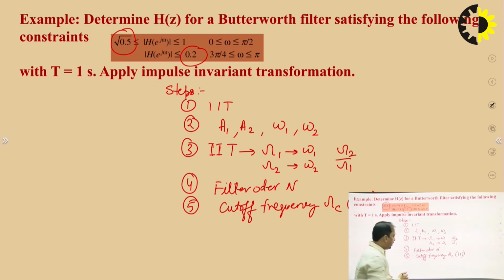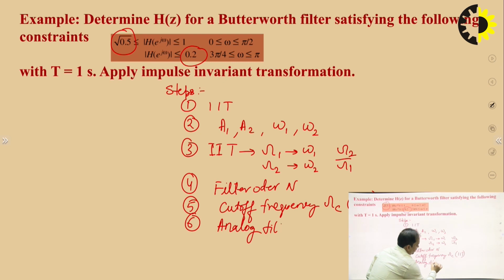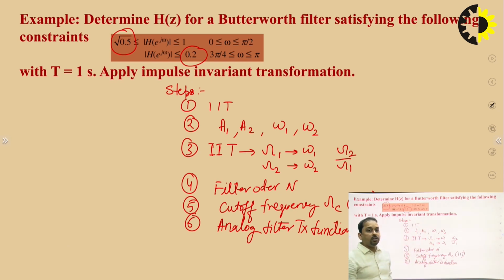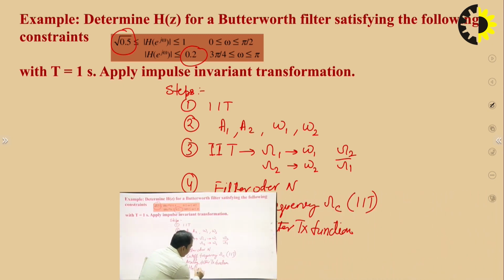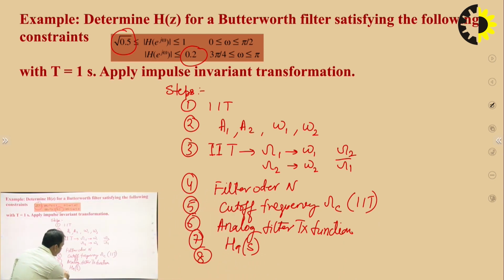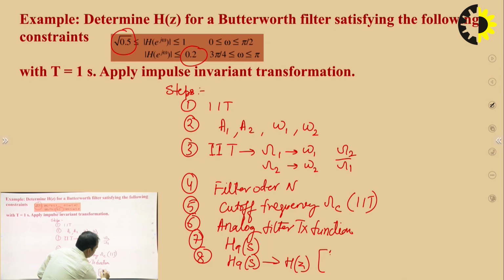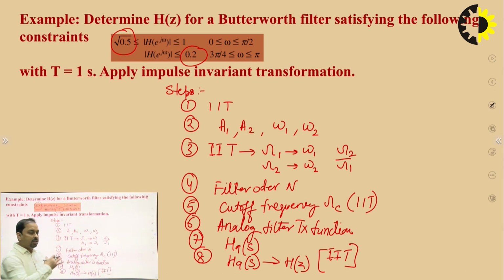Once the cutoff frequency is calculated, the sixth step is to find the analog filter transfer function. We can choose the corresponding analog filter transfer function based on whether the filter order is even or odd. Once the transformation is written, we'll be able to calculate the value of H(s). Now in the next step, the eighth step, we transform how this analog low pass filter is transformed into the corresponding digital filter with the help of the mapping technique. Here the mapping technique was IIT, the impulse invariance transformation technique. So these are the 8 steps to design a digital Butterworth low pass filter.